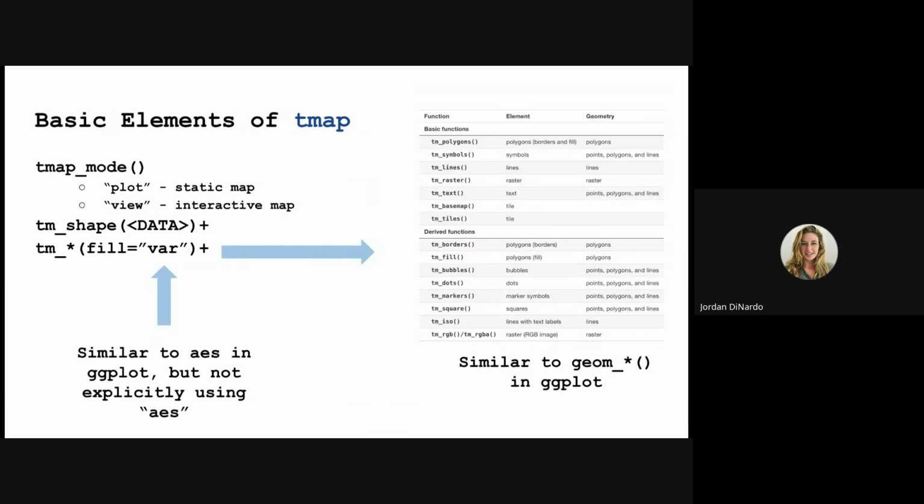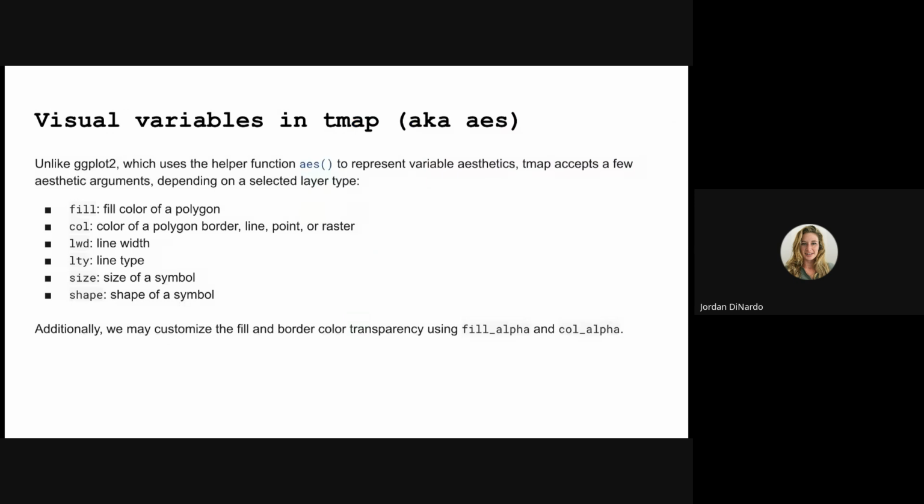Just like what we saw in ggplot, we can then start to play with different variables. If we want fill equals a certain variable, so we wanted to fill New Zealand and all those different regions by a certain variable, we can fill that with different colors. This is again very similar to the AES that we saw in ggplot. You can say for the tm_borders, we can make that color red. So you have a lot of power here in terms of what you want to express and communicate in your maps. So we're going to walk through another example here.